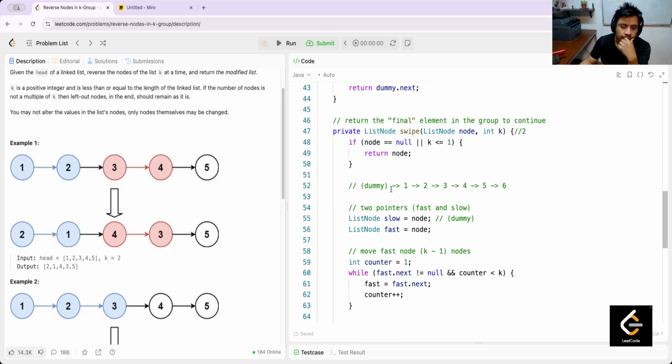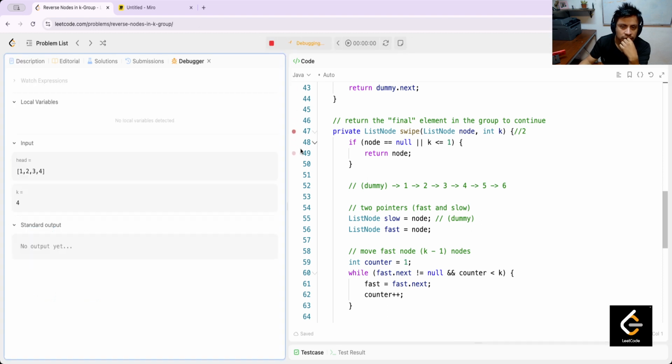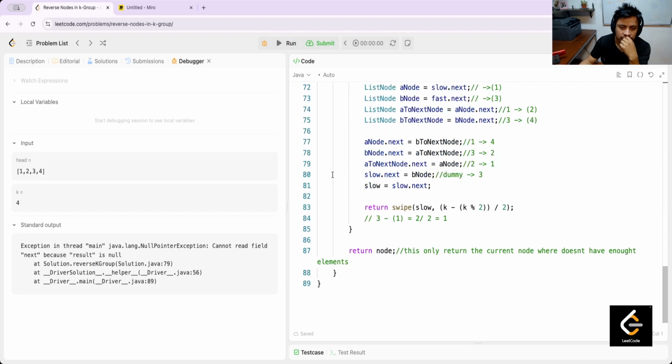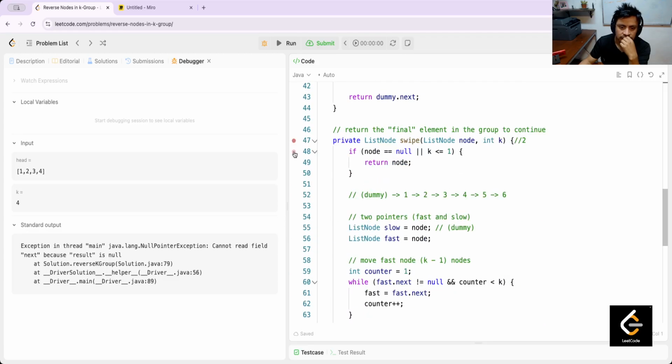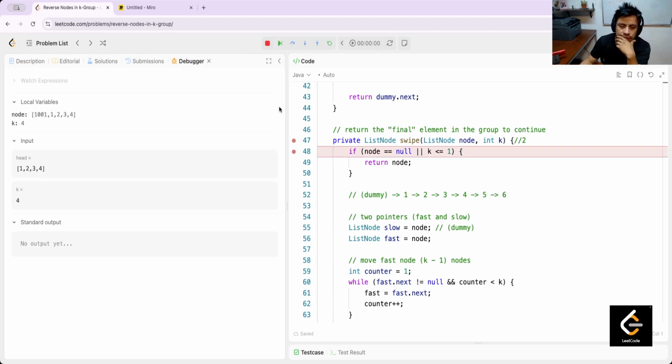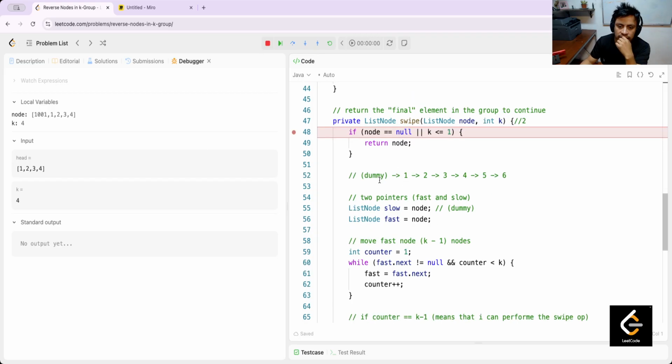Now the mystery here is why I am losing the 3, and it's in the first iteration. In the first swipe happened this. I have 1, 2, 3, 4.